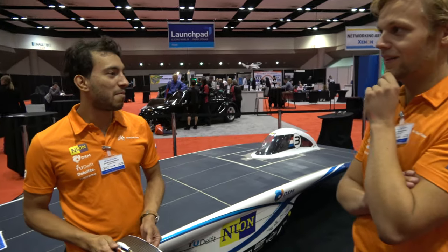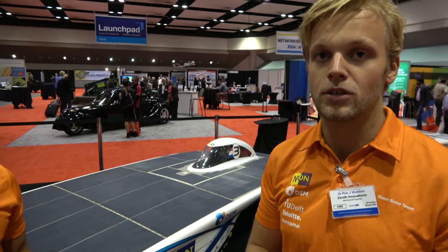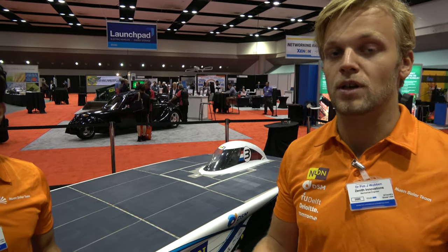What are your plans for the future? I want to finish my master's degree at Delft first, and then I'll see — I think a lot of doors will be open with this project. I did aerodynamical research. We saw the car could be improved aerodynamically, and DSM 3D-printed prototypes for us to use in a wind tunnel. It turned out they were better and we improved the car by two percent.